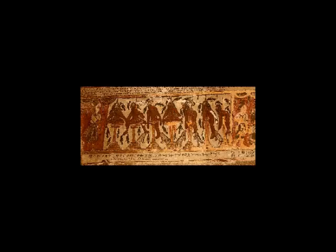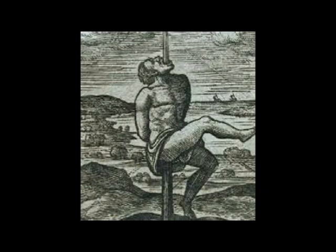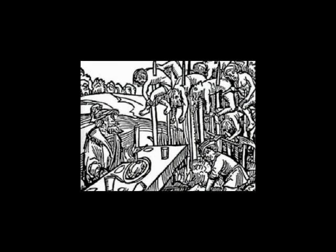The position of the stake was very important and would often be driven up next to the spine to avoid vital organs. Using careful positioning of the stake, the victim could take up to 3 days to die using this method. It has been said that Vlad once did this to 20,000 people whilst enjoying a meal.